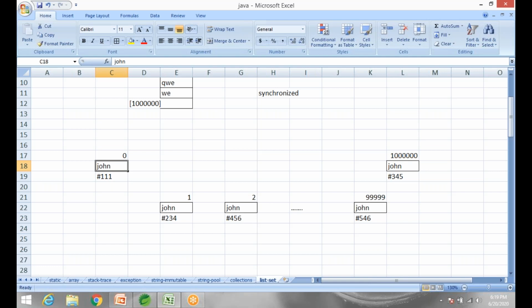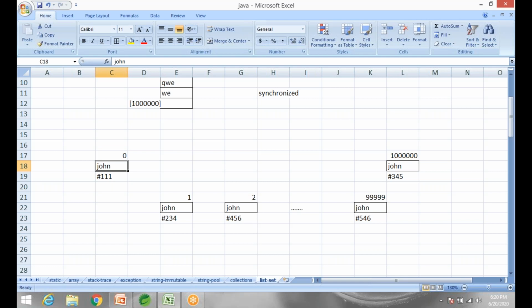Isn't every unit connected to each other on the left and the right? Yes. That's how a linked list works as well. In a linked list, everything is connected towards its left and the right, or the previous and the next. Every item in this collection knows where the next item and the previous item are, just like a chain. Every link in the chain is connected to its previous item and the next item.